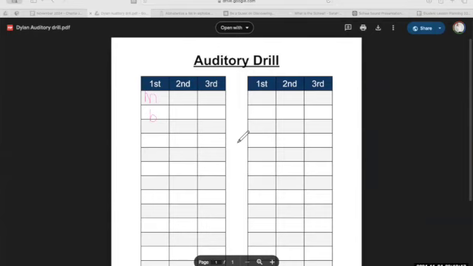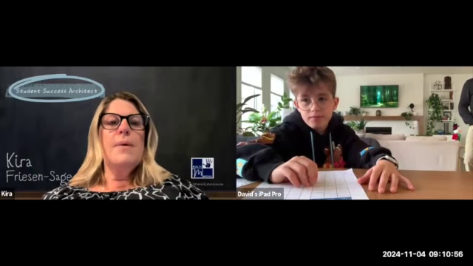Now, if we get to K, what do you think of first when you think of K? C, but it's actually K. Well, we use C first because that's the most common. Then the K, and then the CK. So when we get to that sound, that's why we have 1, 2, 3, because we have 3 different ways that we can write it. Today, everything that you write is going to go down that first column, except for when we get to K, and then you're going to have 3 different ways to write it. Okay. Are you ready?